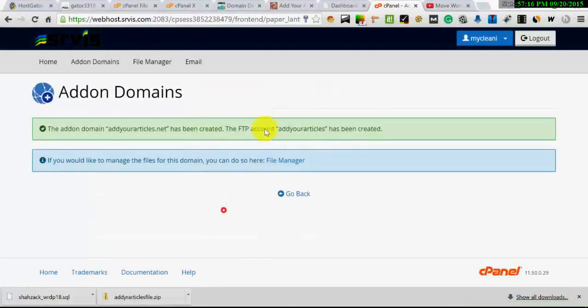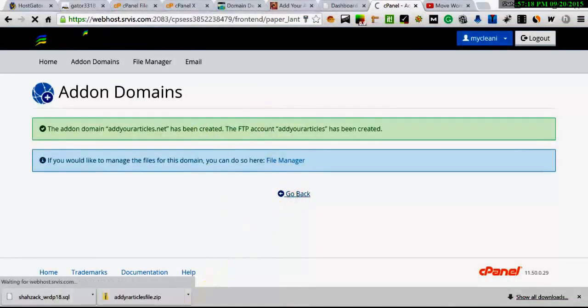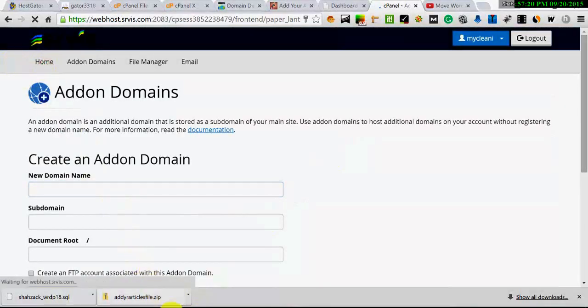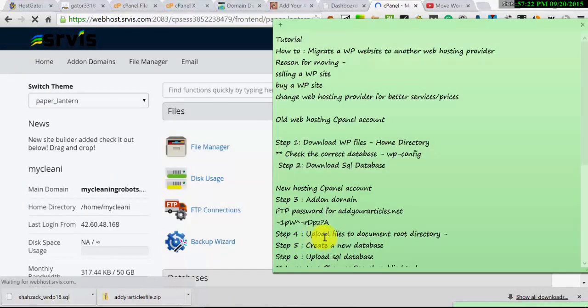Once the domain is added, we go to step 4, which is to upload the files to the document root directory of the newly added domain.